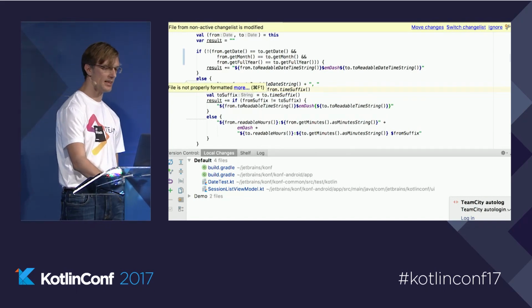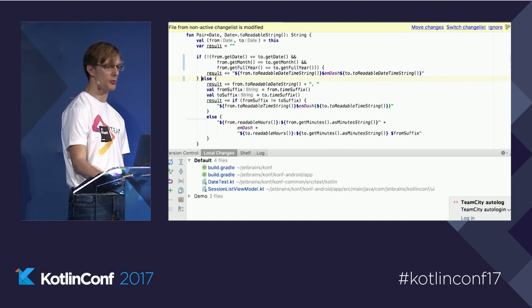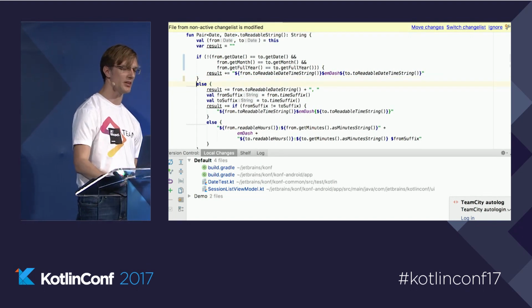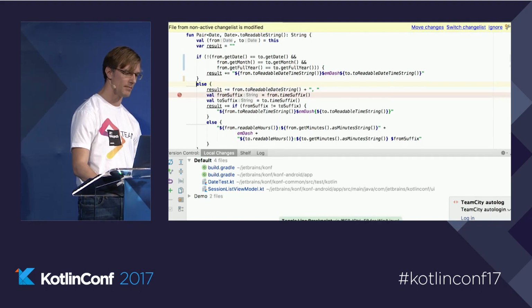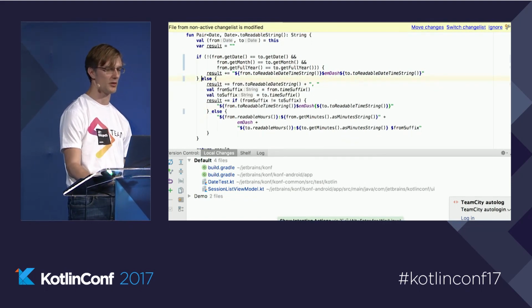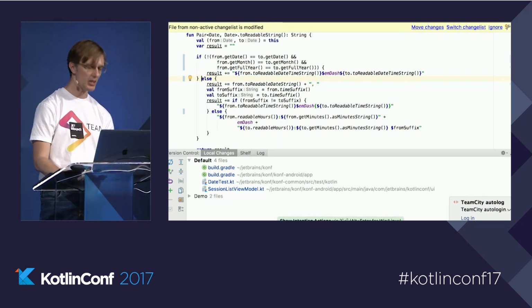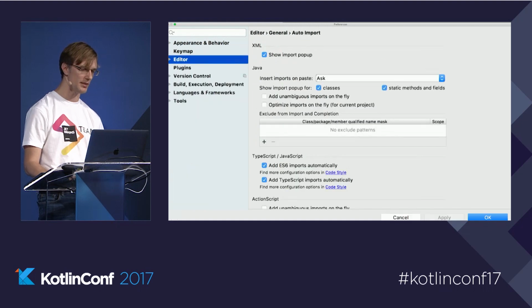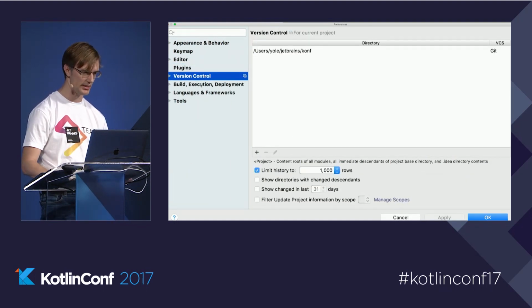For example, the style guide says that you should format else blocks without a line break. I have used the line break here, so it highlights that. And there is a quick fix that formats the entire file according to the code style. This inspection is available in 1.1.50, the already released version. It's off by default, but you can enable it in the inspection settings.